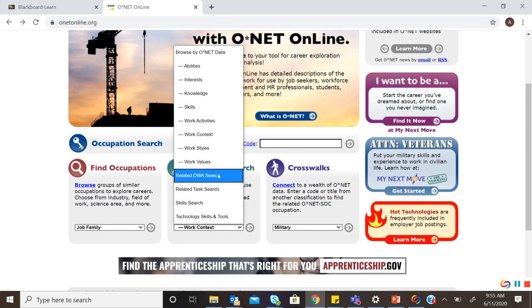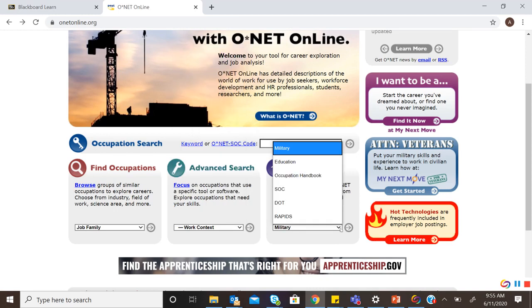So as you can imagine, these drop-downs here work very similarly to give you the lists of jobs and occupations. So I highly encourage you to play around with those. If there is something specifically that you're not finding that you would still like help getting guided to, again, don't hesitate to reach out to us.